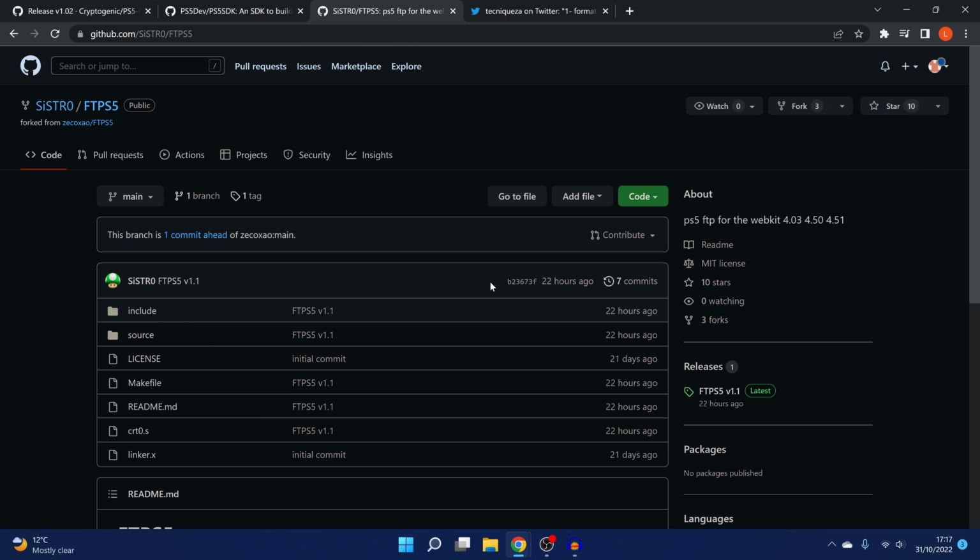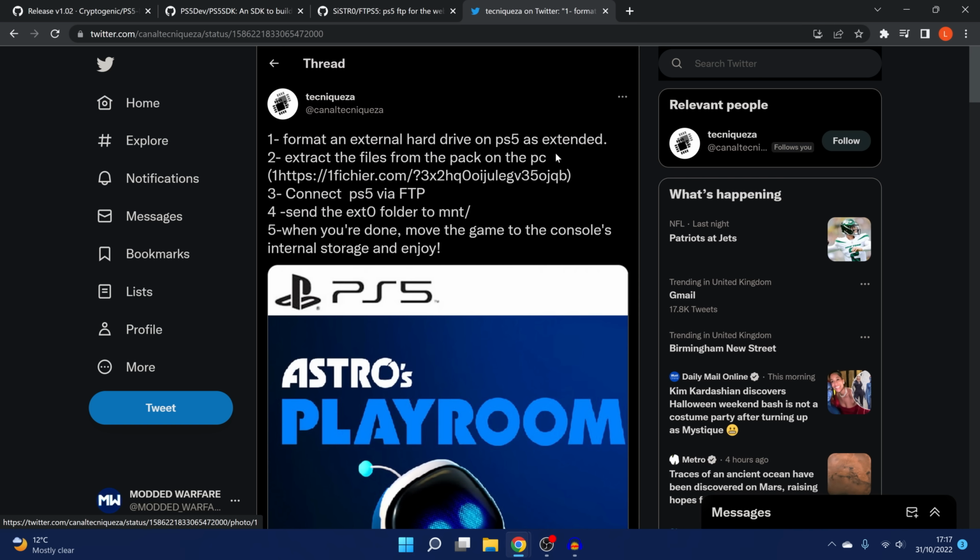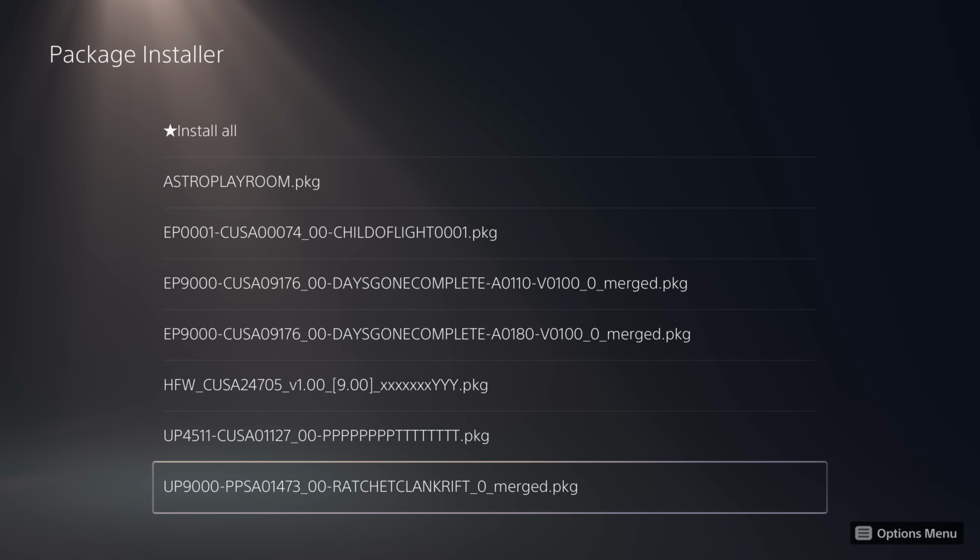And the final thing that I want to cover here as well, and this is something I'm going to give you guys a demo on, which is pretty interesting. I first saw this here from Technikeza. And as you can see here, this is actually a method of being able to install PS5 packages on a jailbroken PS5. This is something we haven't really been able to do, surprisingly, even though we have access to the debug settings. The debug settings package installer does not allow us to install PS5 package files for whatever reason.